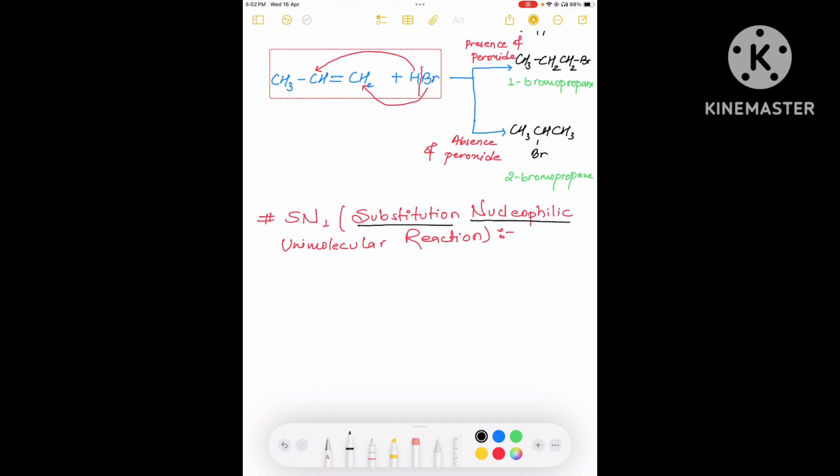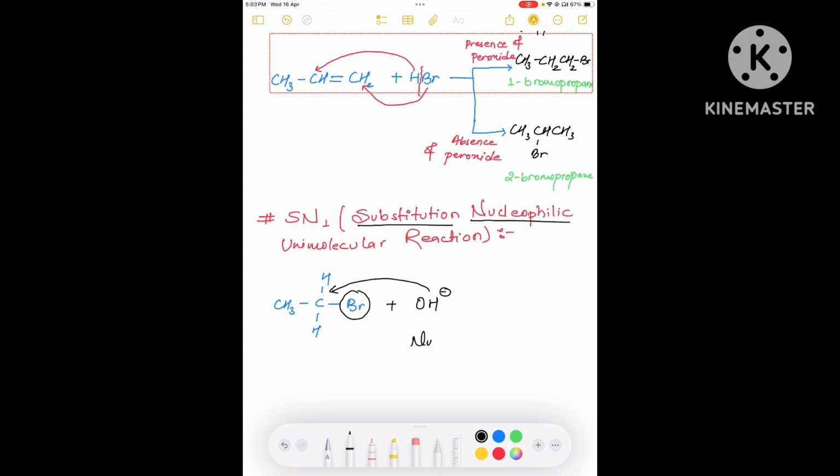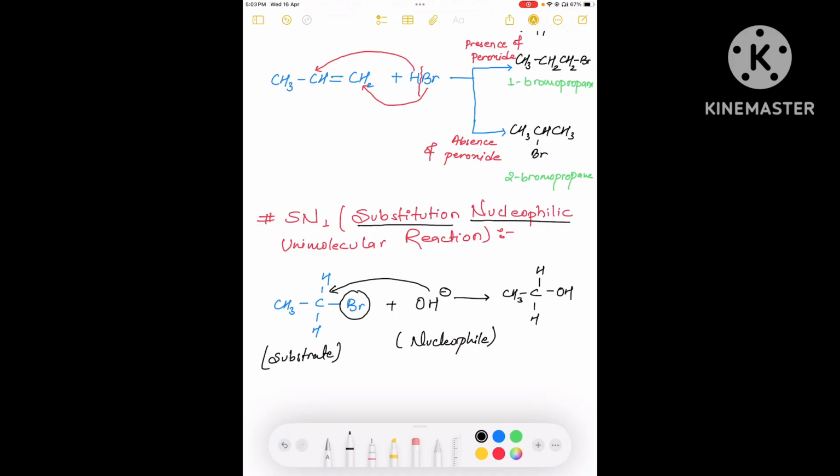What will happen is, there will be a given compound, and you will have a reagent. Like if I have a compound that is CH3, C, H, H, and here I have Br. So what will exactly happen is the Br will leave the place, and instead of Br, I will have a nucleophile like OH minus, which will take its place. So we'll call it substitution nucleophilic reaction or nucleophilic substitution. Here is the nucleophile, and this is my substrate. And here I have a product that is CH3, H, H, and here I have OH group. So this one is the product, and along with this, what will come out is Br minus.